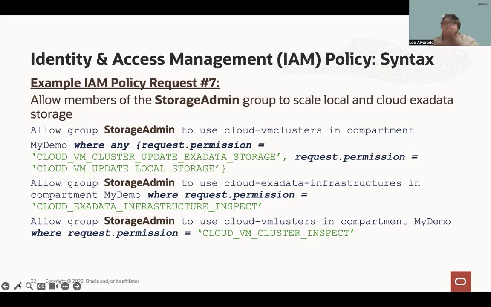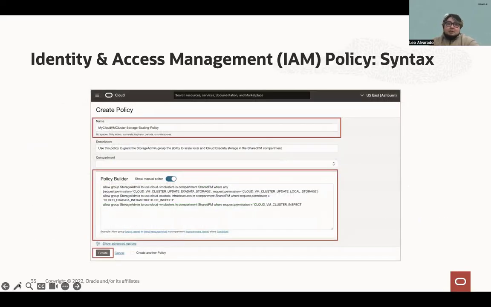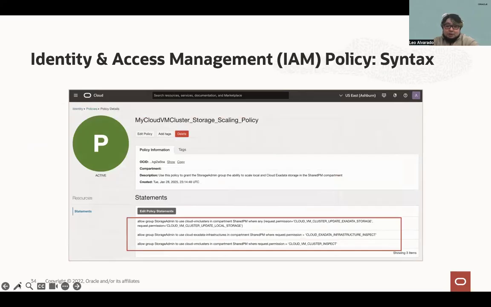Okay, so after creating this sample policy, you can easily create it from your policy builder. And then once you create it, you'll see that we're just allowing this group to perform the scale for the Exadata storage and local storage, and to display and inspect the infrastructure as well as the VM cluster.